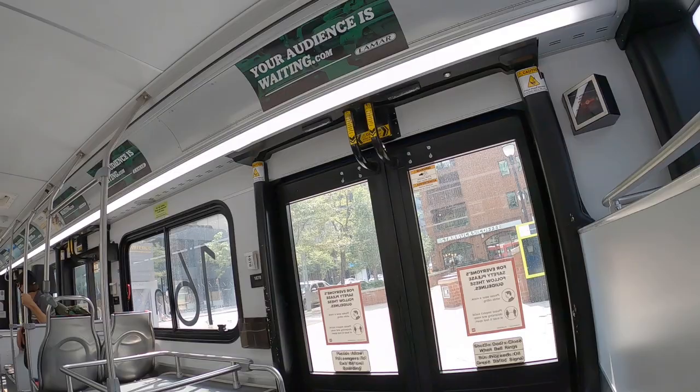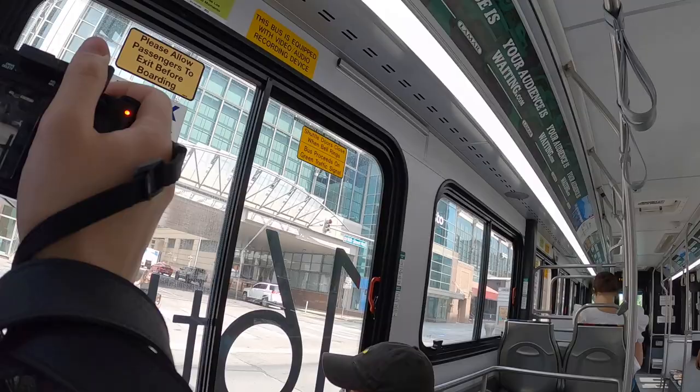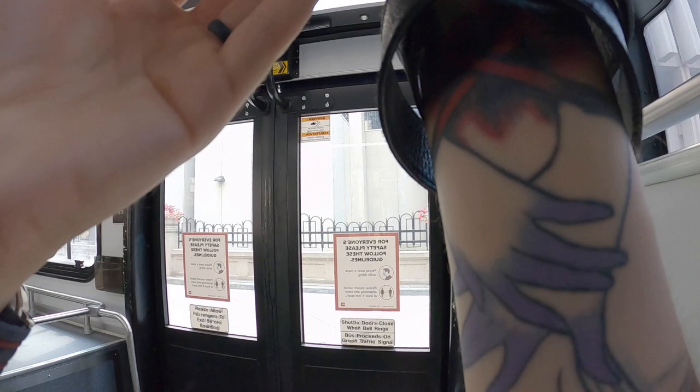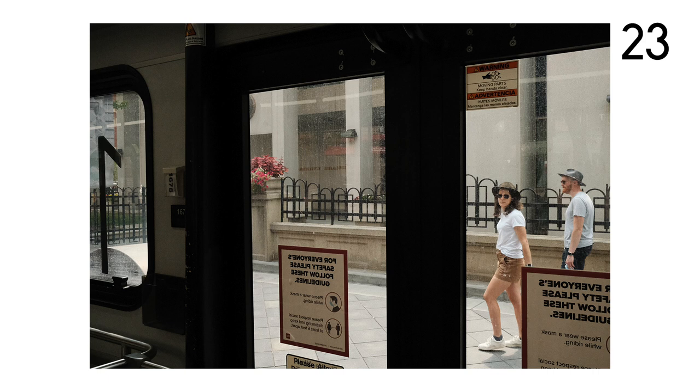And this lady walking across the road with her daughter. Again, the picture itself I don't know that I like, but I do like that you can see the lettering on the window in the foreground. I feel like it just gives an extra layer. This one, that girl happened to look round right as we drove past, so I don't know if she was looking in the window, but it looks like she was.